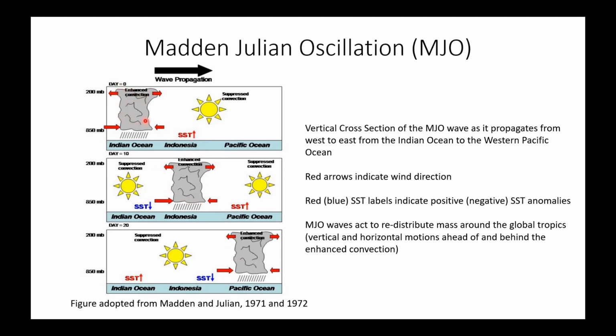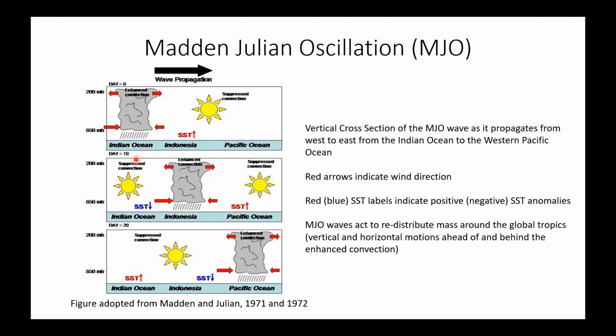So again, starting off in the upper graphic here, the top one, we have enhanced convection, rainfall over the Indian Ocean. It propagates to the east. And out ahead of that enhanced convection, by the way, you see where the sun icon is? Generally, we have sinking air motion at this point, okay? And then that enhanced convection or enhanced rainfall area continues to propagate eastward. Now, by day 10, it's over Indonesia. And ahead of it, we have, again, that suppressed area where air's sinking out ahead of this MJO wave.